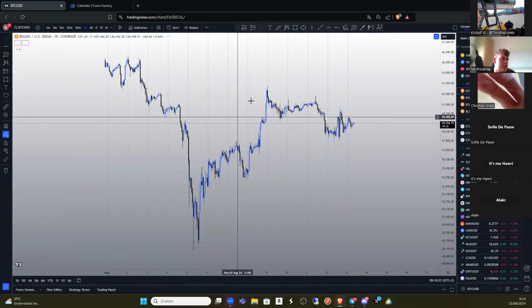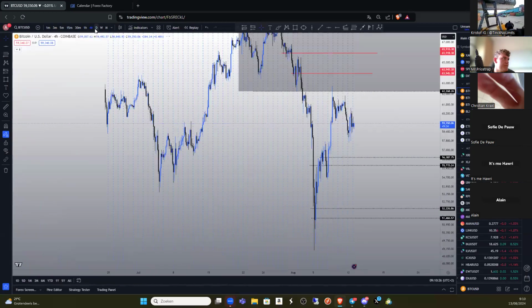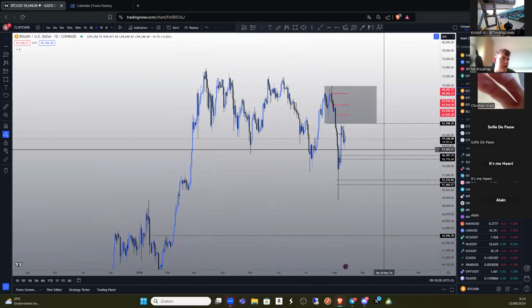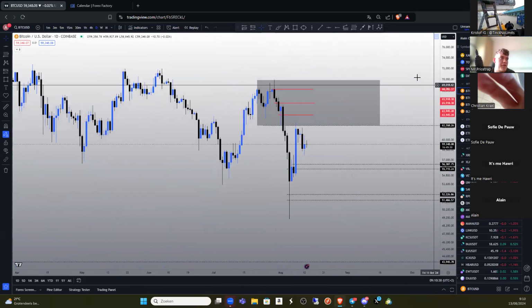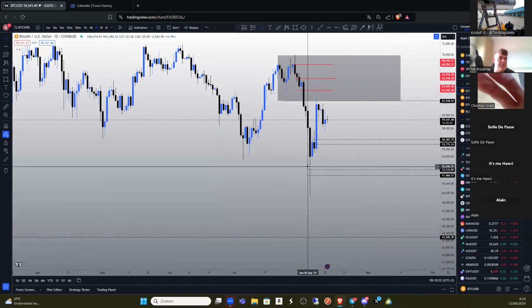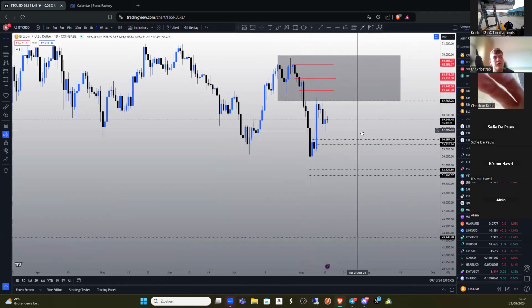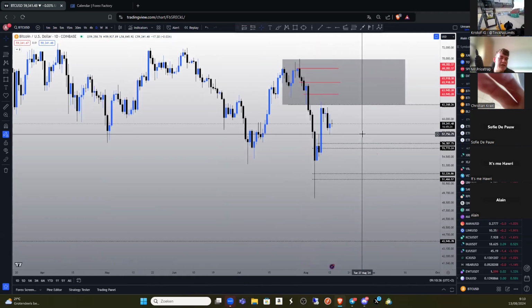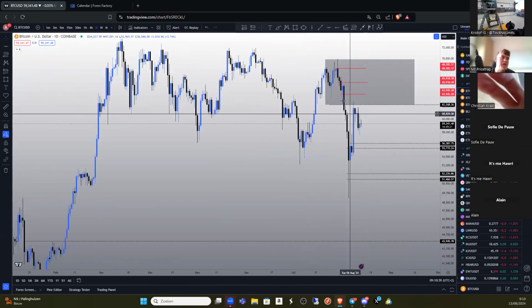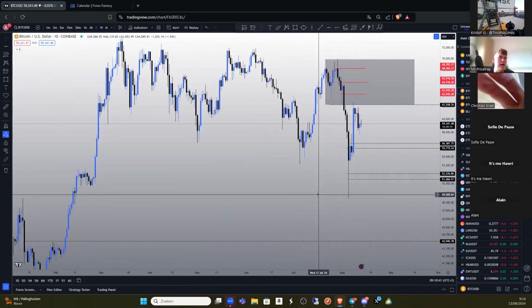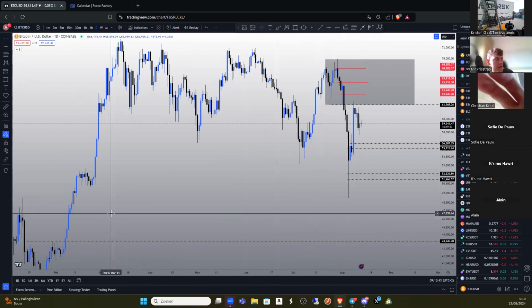Let's check the cryptos to close off the session. The market is reacting pretty strong on the daily time frame. I haven't been on the session since we had this massive drop, or I haven't been reviewing Bitcoin since this massive drop. What's the reason of this massive drop? Well, don't say I didn't tell you.